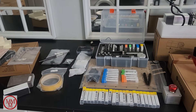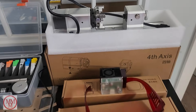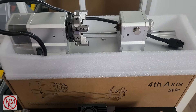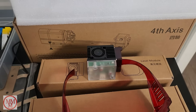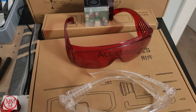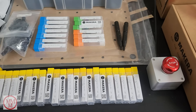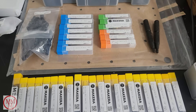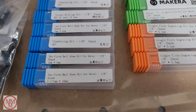Not only did they send me the machine, but they also sent a package of parts. There's a wide range of tools including a small mini lathe that attaches to the workbench, a laser module for laser engraving, some safety glasses, and a huge number of bits for cutting different materials. Working out which ones to use for which material is going to be a challenge.